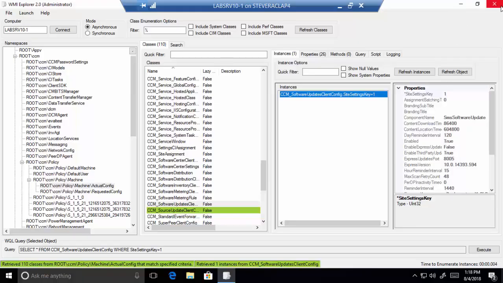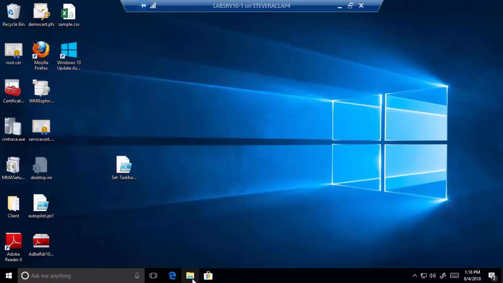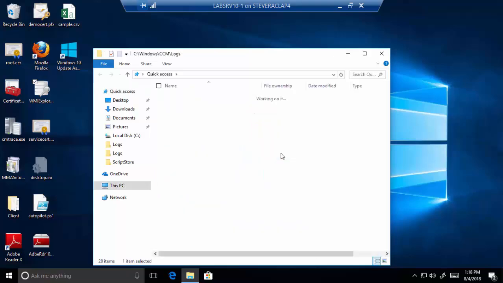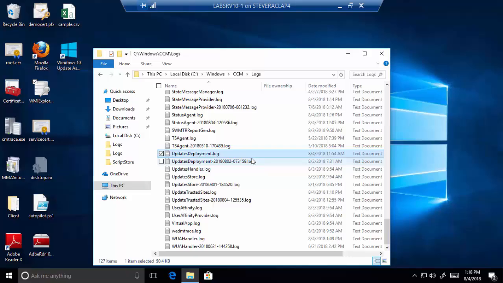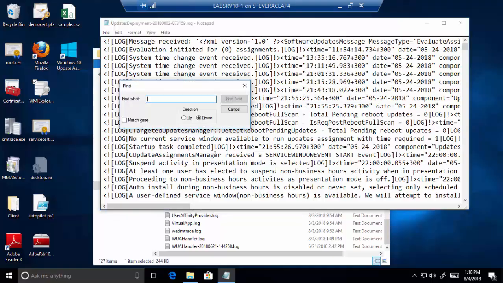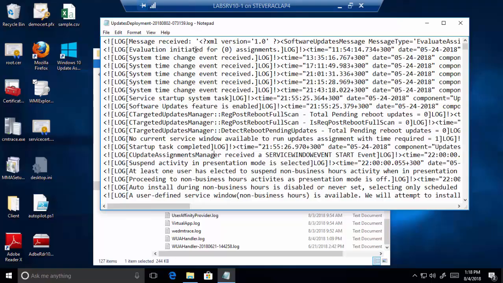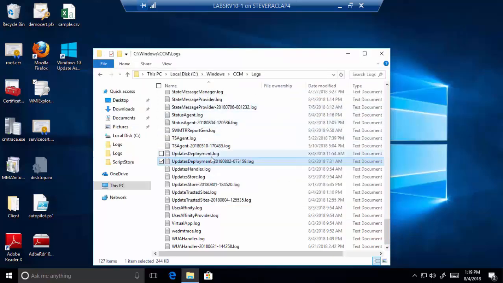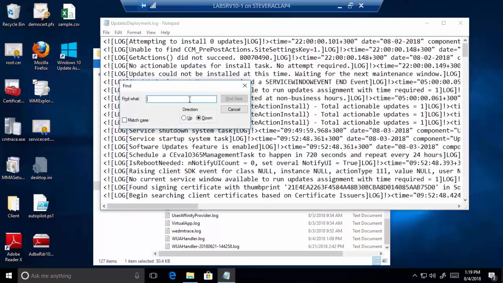You can also actually look in a log. I don't know if I'll find it. Let me try. On the client, the logging is really the same as for any software update. Let me go in here and see if I'll find it. If I look in the updates deployment log, I think the one that I'll need is this historical one. You can find an entry, hopefully it hasn't rolled out, for third party. Maybe I will find it in the other one. Let me check. If not, no big deal. Just trying to show you in case it is there.